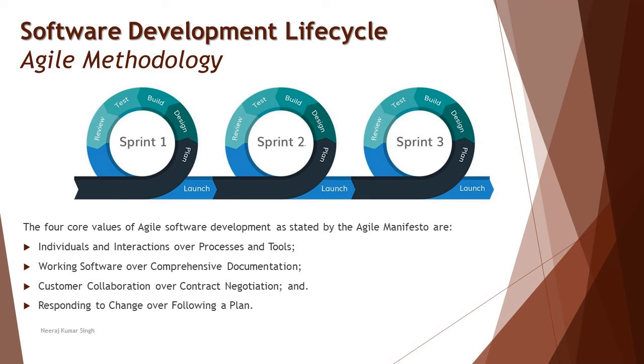We welcome those changes even late in the life cycle, but we plan for it. If we have planned a particular sprint already, and the customer comes in between the sprint with a change, we accept it, but we accommodate that in the upcoming sprints, not in the current sprint, because that has already been planned, right? But here we are saying that in Agile we give importance to responding to the change, meeting the exact requirements and expectations of the business, compared to following a hard-coded plan, right? Which may sometimes get deviated from what the business really wanted.